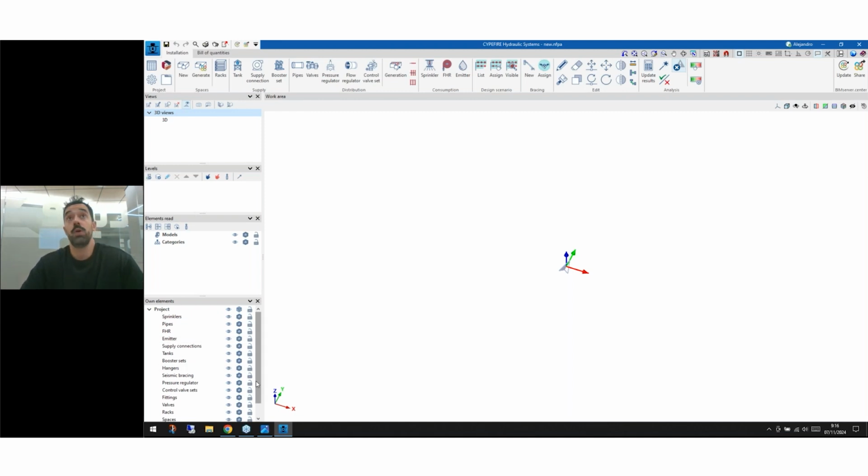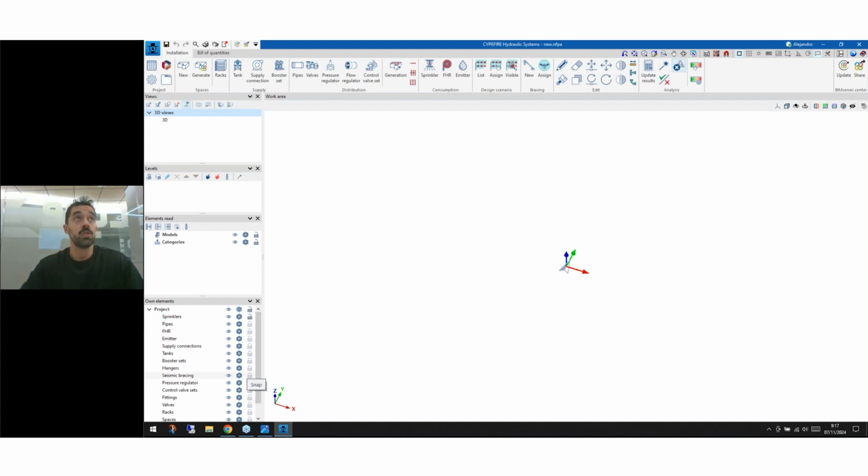Because at some point of the design, we are going to have a lot of elements in the same view, and maybe it's going to be complex to select one of them. So we can just lock the whole project and say, I only want to select the sprinkler. So right now I'm not able to select any other kind of element.